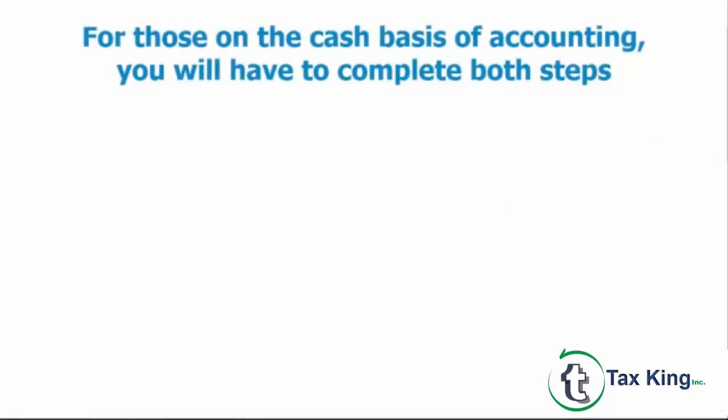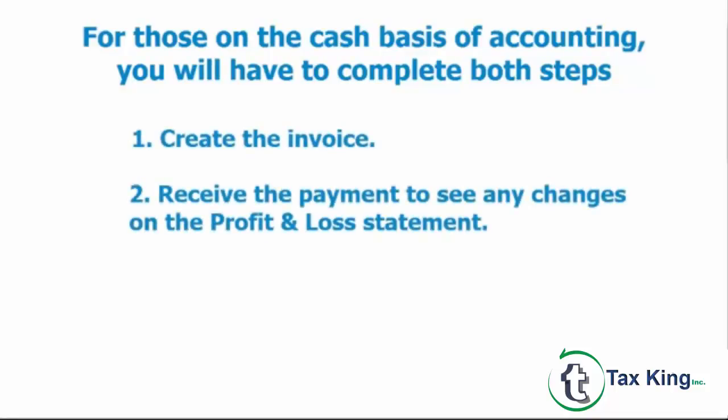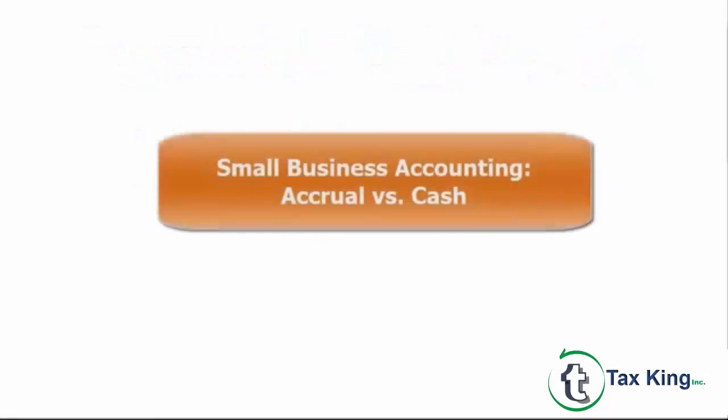For accrual basis accounting, the invoice will show up on the profit and loss statement after you create the invoice. For those on the cash basis of accounting, you will have to complete both steps, create the invoice and receive the payment as we just did, to see any changes on your profit and loss statement. For more information on cash versus accrual, ask your accountant. You can also click here to read our article on small business accounting, accrual versus cash.